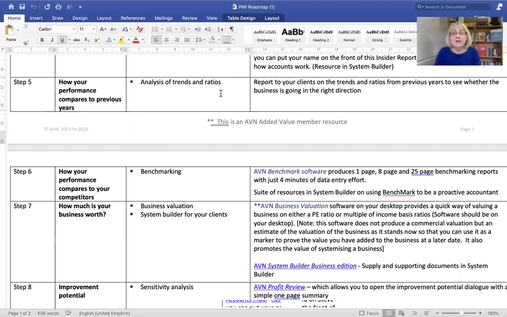Now, with the software that's available, you can come up with some really great trend analysis. Again, the important thing is to focus on numbers that are important to the client, okay? Again, we can get really carried away with some of this software and build these massive dashboards and these massive things because we love numbers and we can make them do whatever we want. In reality, what are we giving that's of value to the client, okay? So for step 6, we want to make sure that they understand what's been happening in their business and learn from the past and learn from what works and what doesn't.